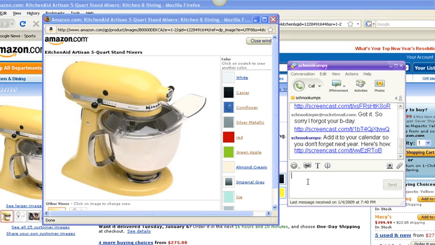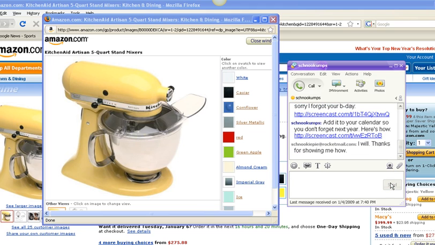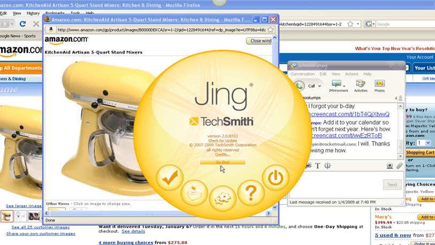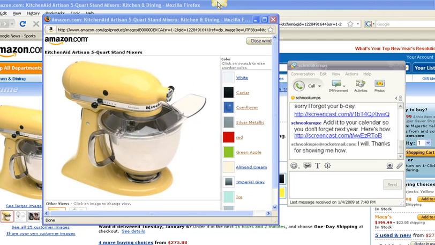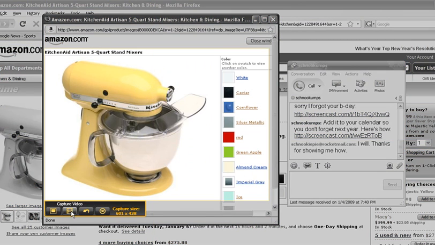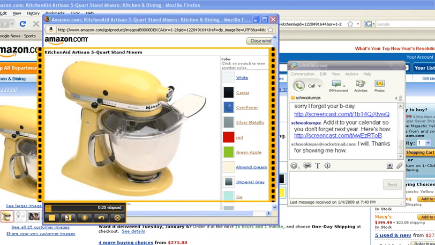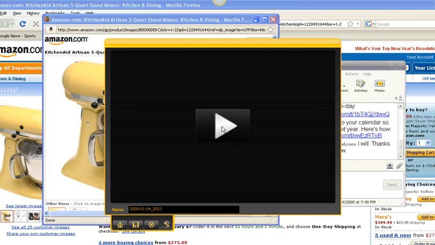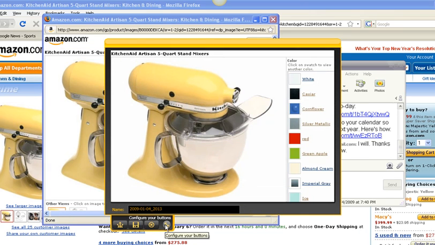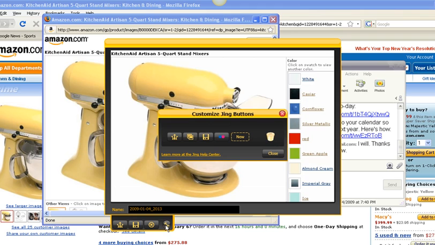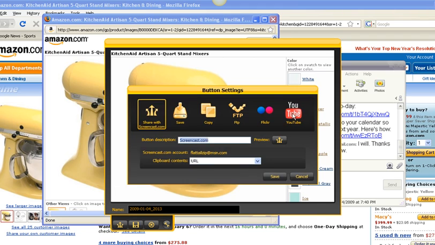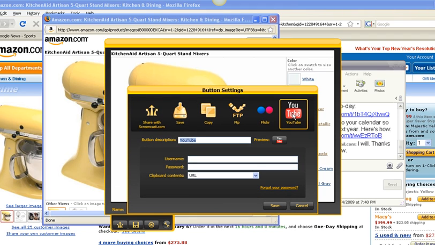Jing is free for everyone, including 2 gigabytes of storage and bandwidth on screencast.com monthly. For more customization and the flexibility to record anything and share it even faster, practically anywhere, there's Jing Pro. Jing Pro screencast videos are delivered in HD quality video for the web. You can record full motion, and the Jing branding can be modified or removed. In addition to publishing directly to YouTube, Jing Pro video files can be saved and uploaded to other popular online video sites.